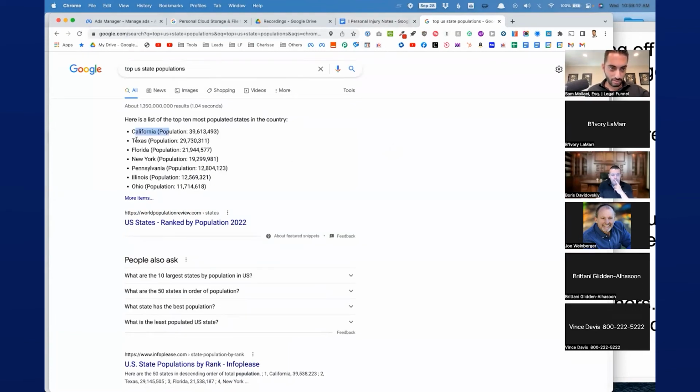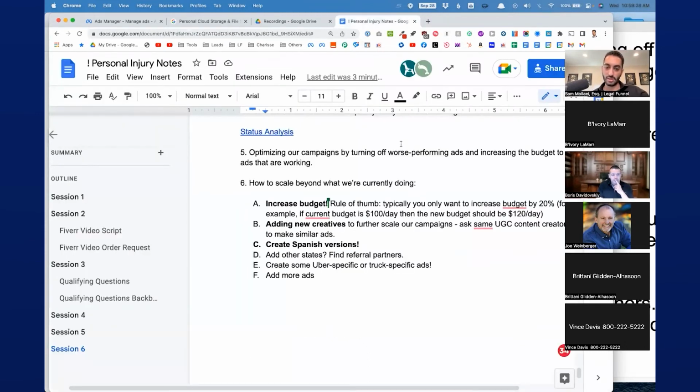California I probably wouldn't do because it's already really saturated, but Texas, Florida, well, Florida is kind of tough with referral arrangements. So Texas, New York, Pennsylvania, Illinois would be good ones to try to sign up referral agreements and then say, hey, I already have a source of clients. I can refer these to you.